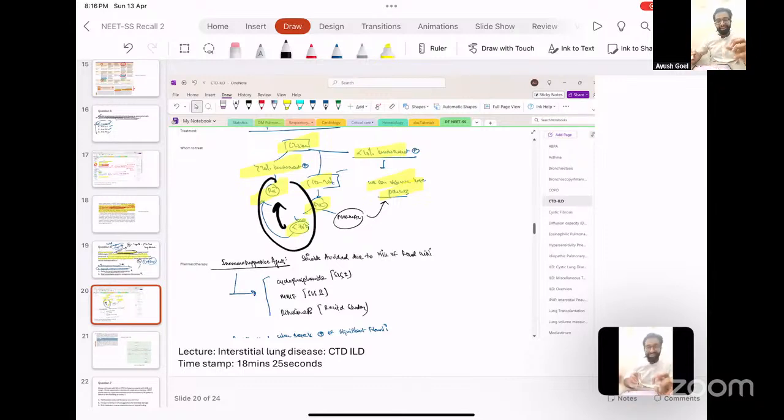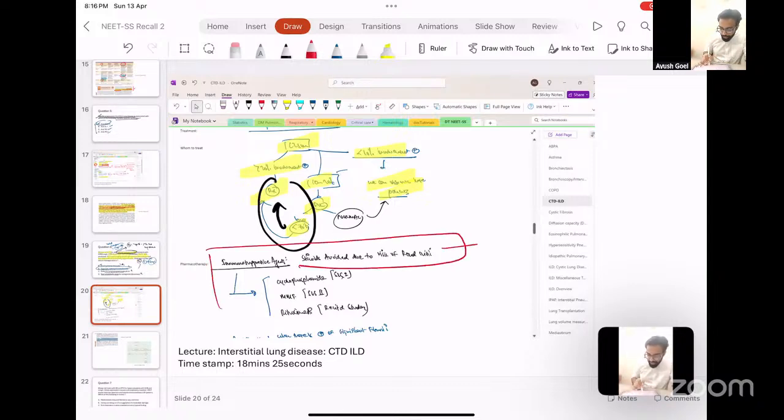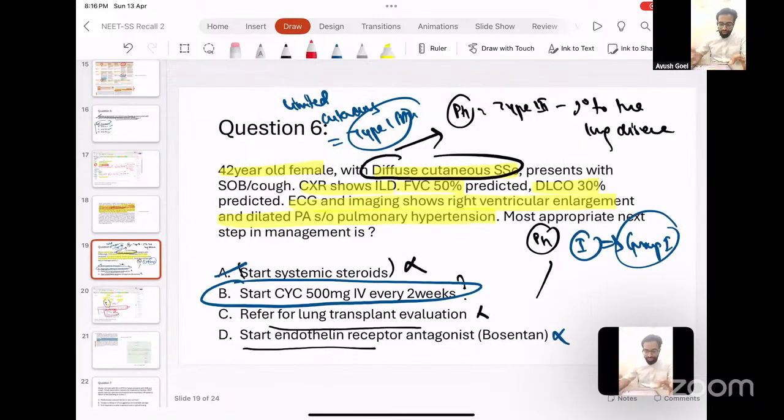So in this scenario, our patient has an FVC value of 50%, which is less than 70. Therefore, the patient requires treatment. And when we talk about the treatment modality, steroids need to be avoided, and the treatment of choice is cyclophosphamide, MMF, or rituximab. Either one of these three agents can be used. So in our question, the agent that we had was cyclophosphamide, and therefore that was the correct answer.